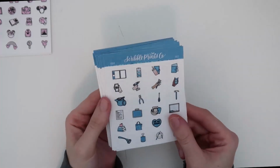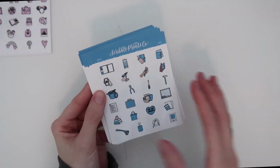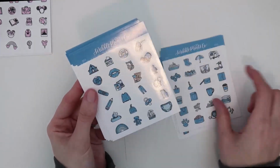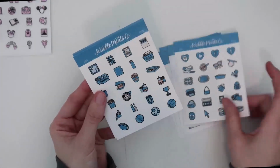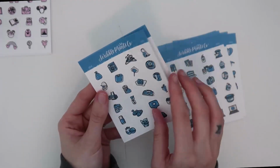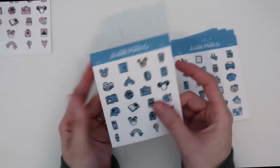And then this is like the prettiest blue. I feel like this would be really good for winter kits, summer kits. It's just really pretty. It's like a nice mid-toned blue. So I have sheets 1 through 10 in this as well. I think I eventually need to narrow down what sheets I like and don't use, because sometimes I feel like I grab a random sticker from a sheet, you know? So I have those. I can just put these away because mine are right here.